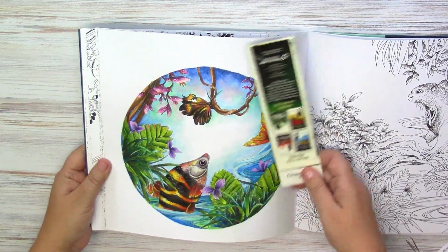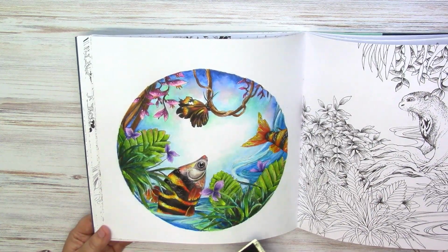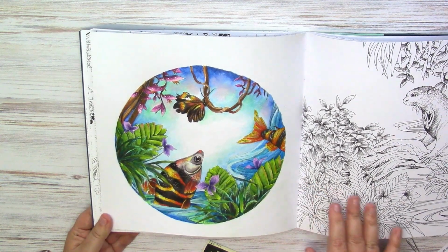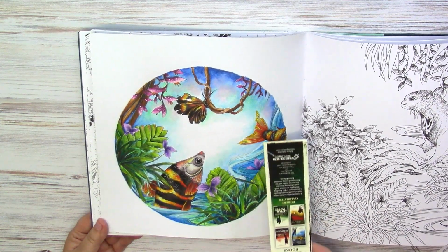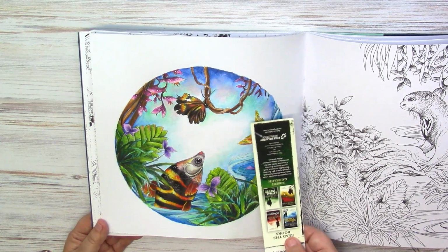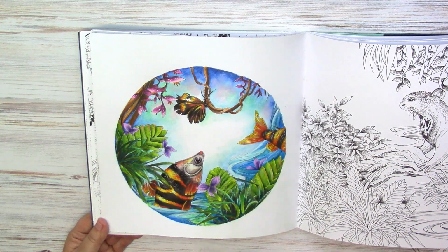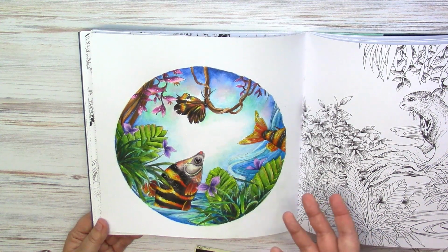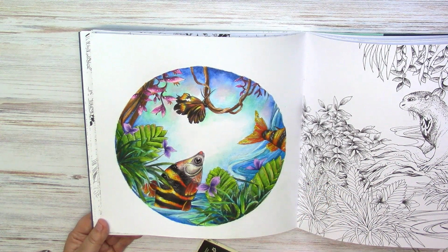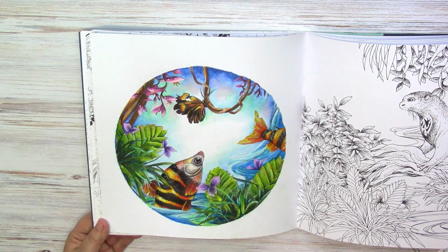Because of the good paper, I think that I managed to achieve a look of this page quite similar to a watercolor work. I especially enjoyed putting a very light layer of pencil on the background to use a lot of water. I love this slightly dreamy effect of the wet atmosphere of the Amazon, and then strong and vibrant colors for the leaves and flowers.